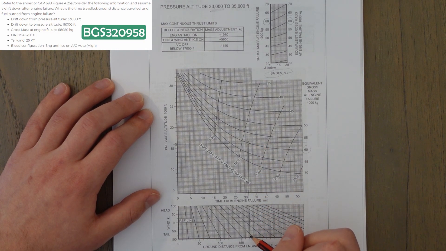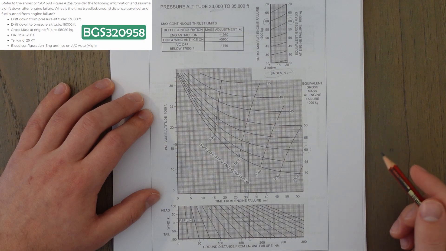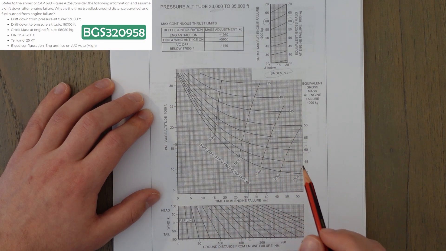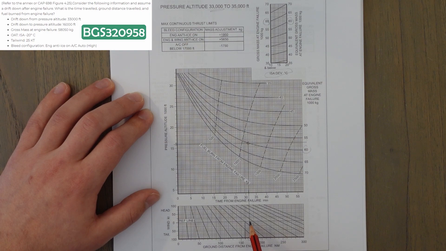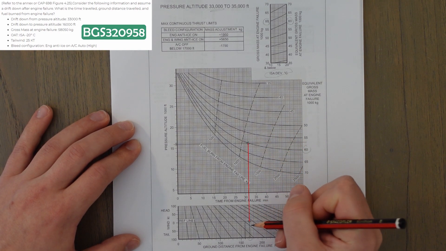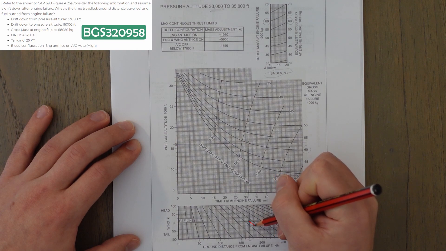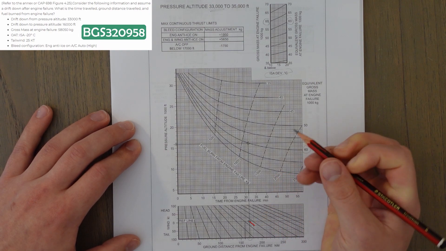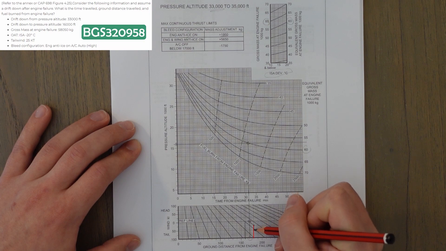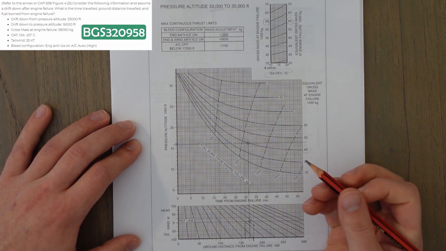So, if we went straight down, all the way down, that would be in a no wind condition. For us, we have a tailwind component, which is going to push us further along the ground if we have an engine failure. So, we're expecting to follow the guidelines down to the right from the reference line in order to increase our ground distance covered. So, when we draw straight down, we hit the reference line, we stop, and then we think about correcting for the tailwind. Tailwind will be sending us down. So, if we go down along to 25 knots, which is this line here, we go down following the guideline, and then straight down to the bottom for a value of about 180 nautical miles.